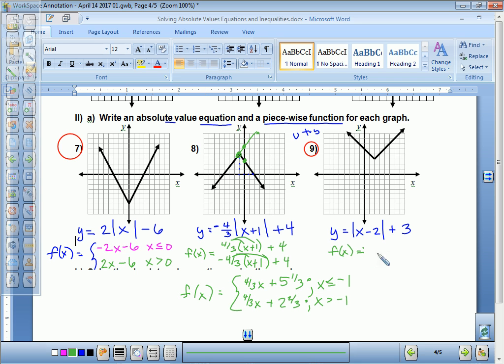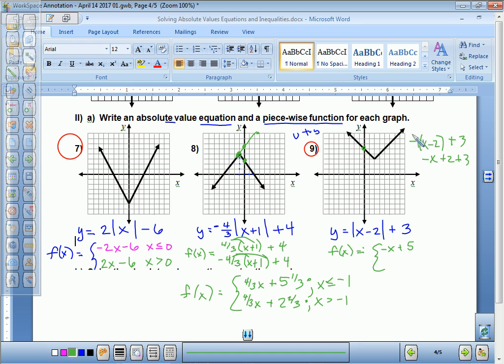If we were to write this as a piecewise function to describe the left side, it's pretty simple. We can see it. It's a negative x is my slope, and I can count my y-intercept. 1, 2, 3, 4, 5. Now, if I did it algebraically, I would get exactly the same thing. So if I did the opposite here, instead of an understood +1, it'd be an understood -1 out in front. So we get negative x plus 2 plus 3, same thing.